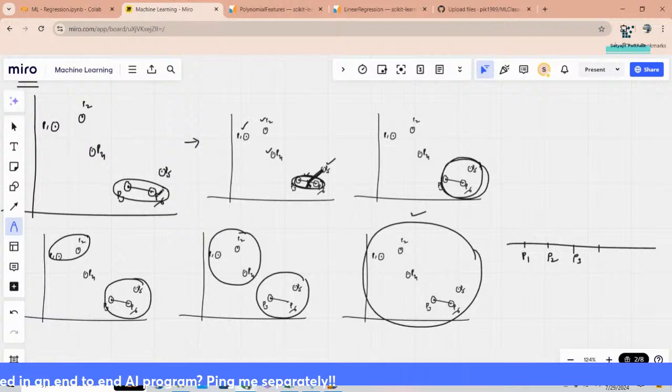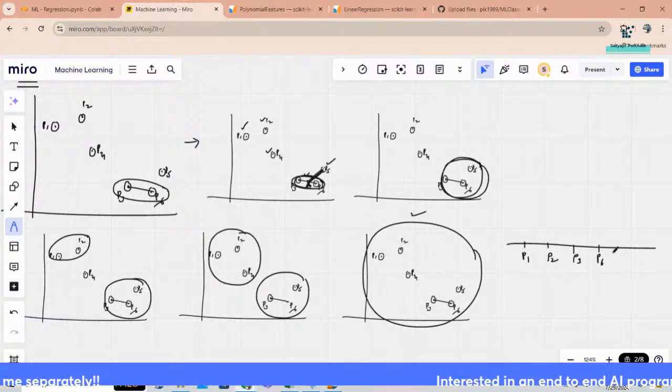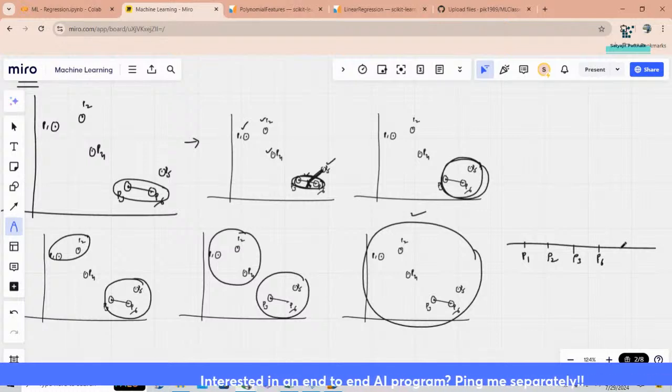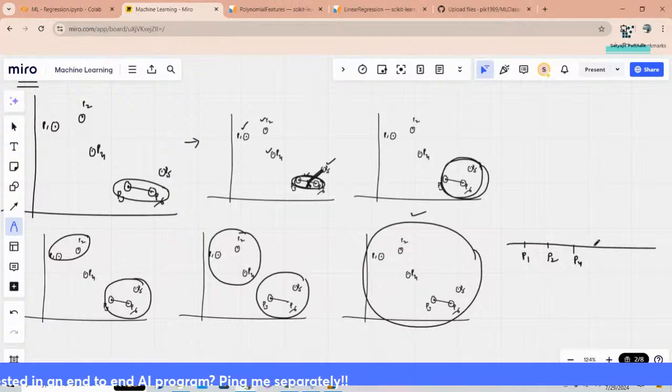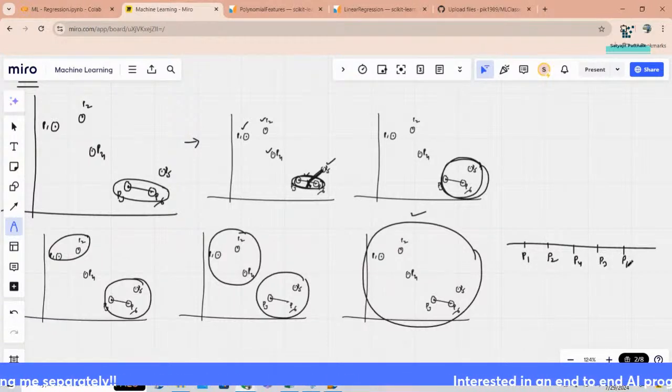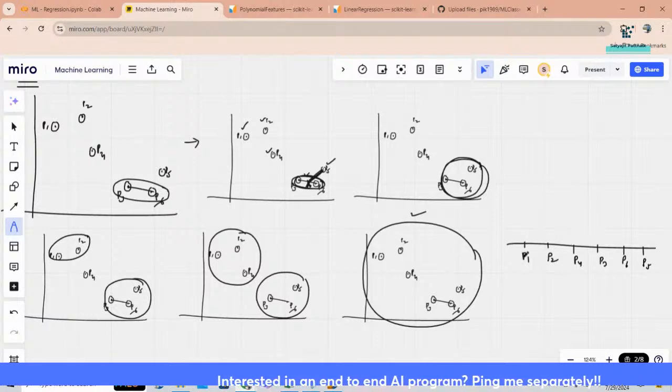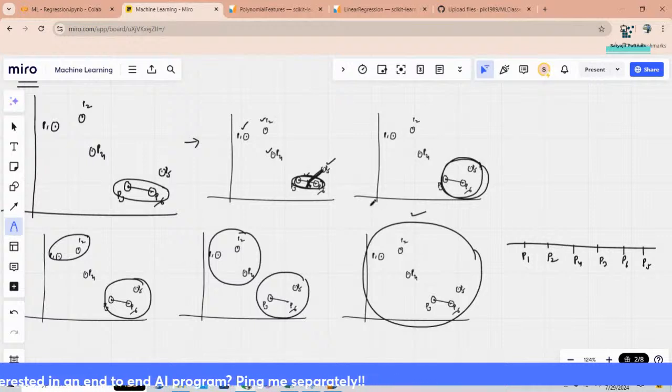As P6 became the first cluster, I'm just making it P6 here, just for our ease of understanding. I'm shifting the points a little bit. I'll make it P4 here, P3, P6, and P5. Because if I make it 1, 2, 3, 4, 5, 6, it will be clumsy. You will not be able to understand.